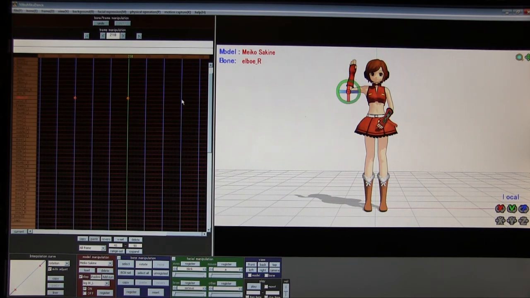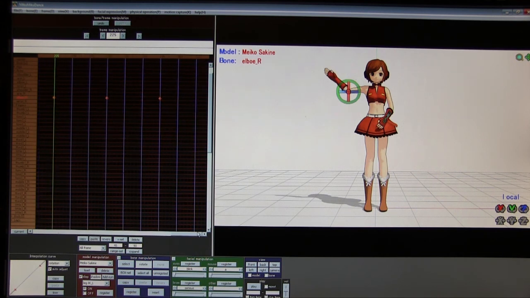1, 2, 3, timeline right here. Okay, put it there. Yeah. I'll do one more paste. And I'm very, very happy with that. And let's go and do a replay, see what we got.